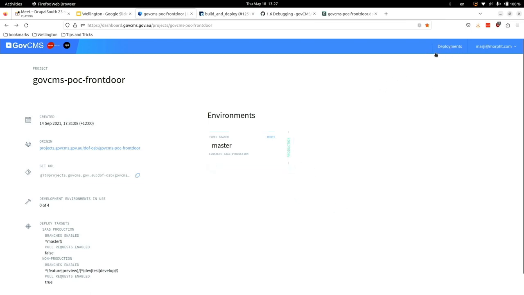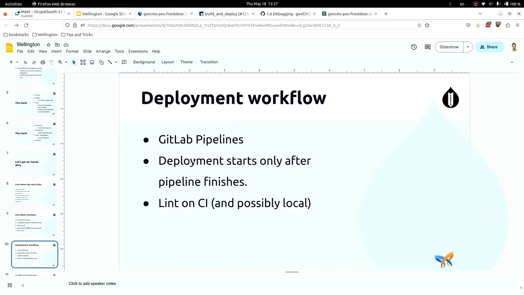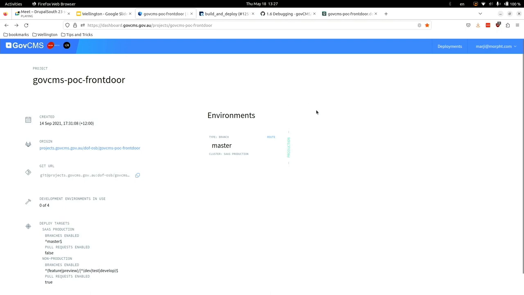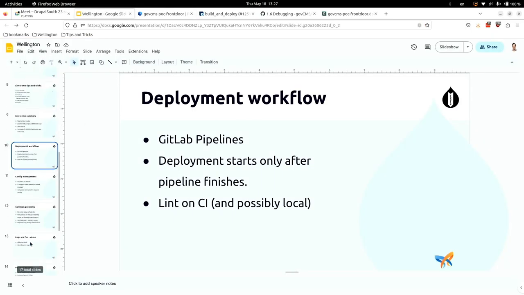And this deployment button is a new thing. It hasn't been here in the right top corner. Now we can see all the deployments to projects you have access to, which is a very, very nice feature. So that was just to quickly show you how deployment works. I think when I'm finishing my talk in 3 minutes, the dev environment will get provisioned here because I pushed into the dev branch. And hopefully I can still have a few minutes to show you.